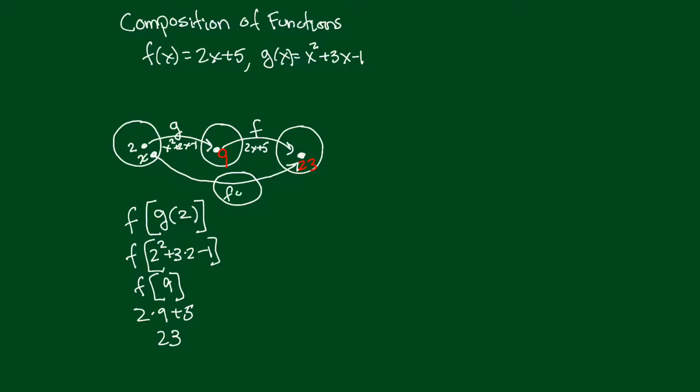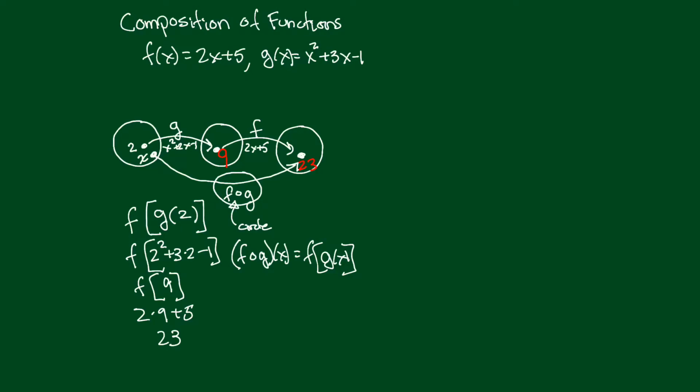F circle g. Now that is a circle, and that is an operation, f circle g. So what it means is this. F circle g is going to be the name of a function, and if we apply it to x, it means this. F of g of x. All right, so f circle g is the same as f of g, right? So this is the name of one function, g. This is the name of another, f. This is the name of the new composed function, f circle g.